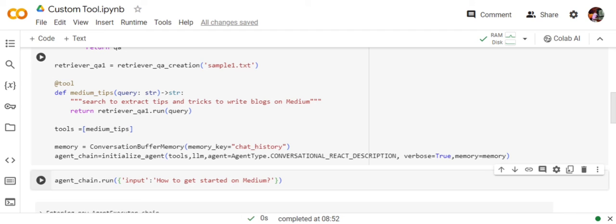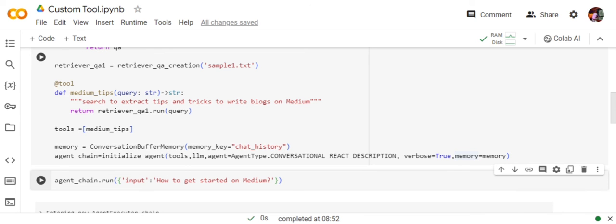Once you have created this tool, everything else remains the same as we have already discussed in creating an agent. You create a tool list, you add a memory, conversational buffer memory that I've already explained, and then initialize the agent by passing the tool list and the LLM. The agent type is ReAct that I've already discussed, and attach the memory. Any concept that you're not able to get here is either discussed in the previous videos or in the book that I've mentioned in the comments.